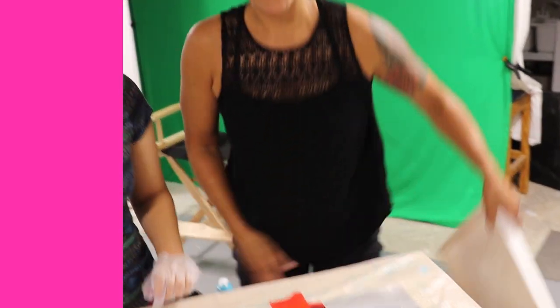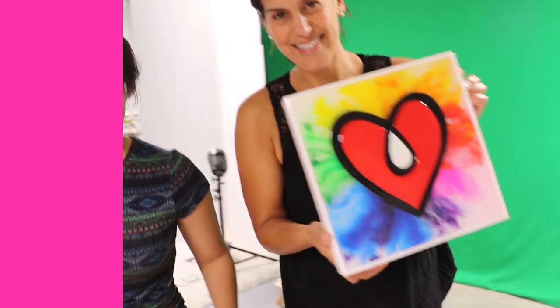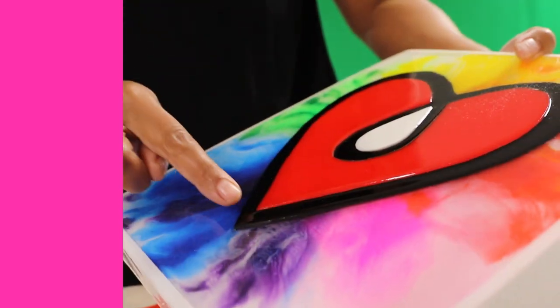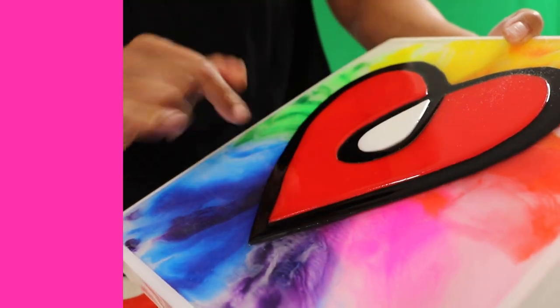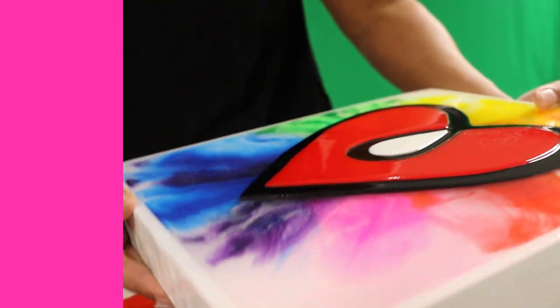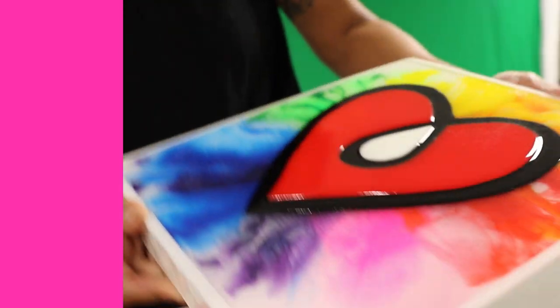We actually did a piece of artwork for our how-to resin series. You can see we created this one with resin tint using Jasmine's method — we layered a cutout black heart, then a red heart, then a white drip cutout, layered them together, and then covered the whole thing in a coat of epoxy resin. It's pretty awesome! Stay tuned for our how-to resin series to see exactly how we made this beautiful ArtResin heart.